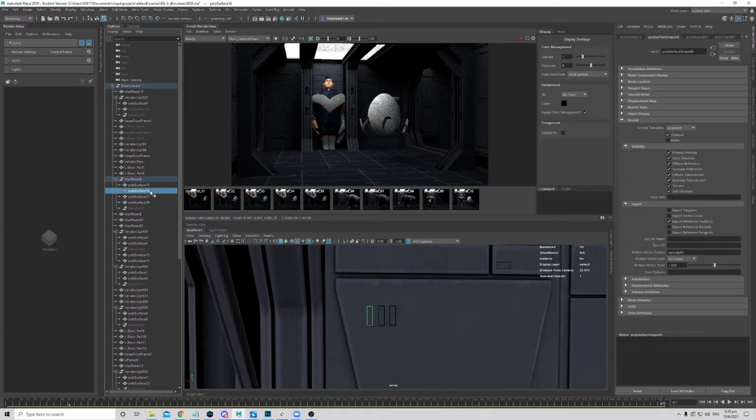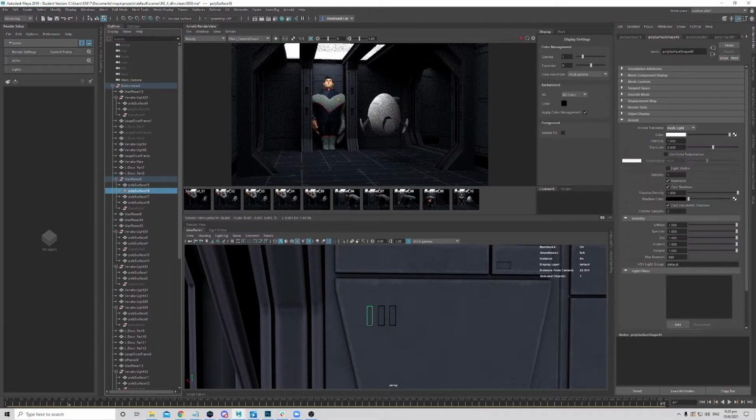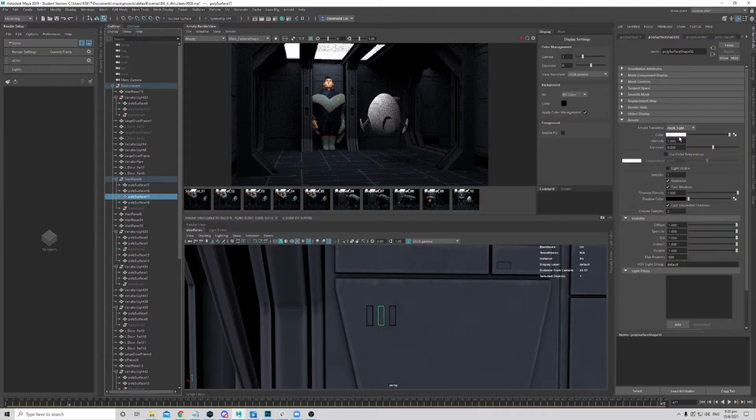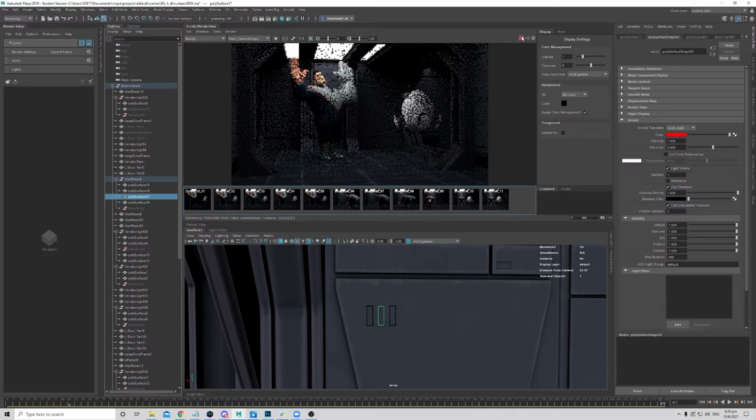Okay, do the same for the other buttons. Remove normalize, and the third button. Okay, save this image and then just do a render.